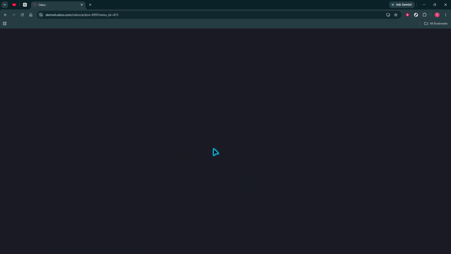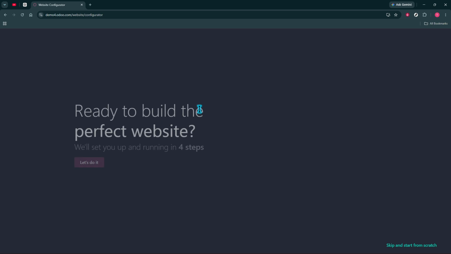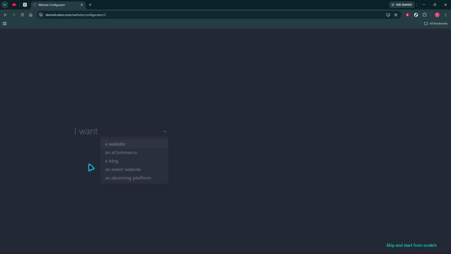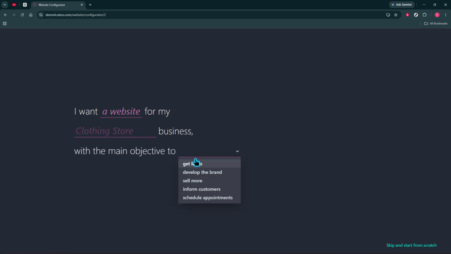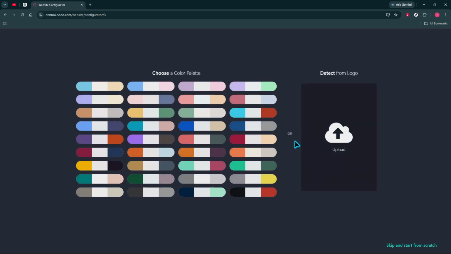To design each page, use Odoo's drag and drop builder. You can add elements like hero banners, image galleries, testimonials, contact forms, pricing tables, and call to action buttons. This is one of the biggest advantages of Odoo because you can create a professional layout without coding for basic customization. If you're using forms, add a contact form block and configure where inquiries should be sent.